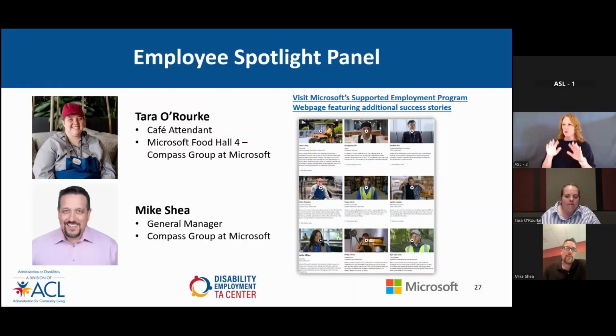Wonderful, wonderful. When you are at work, or even before work, what does a typical day for you look like? I like to wake up very early, and when I do, I get ready. I wear my uniform, which consists of black pants, non-slip resistant shoes, and my shirt is gray, and my hat is like a reddish color, and it says Food Hall 4 on it. And Access will come pick me up at home and drop me off right in front, which I schedule all by myself. I make all my Access rides on my own.